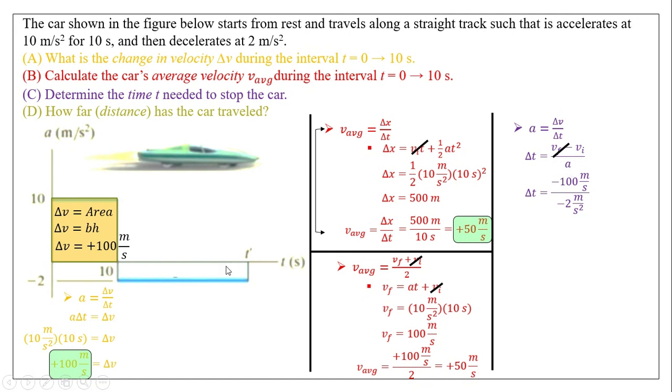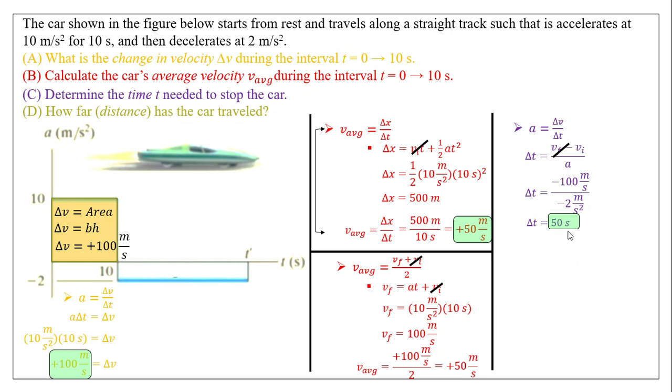Here, acceleration, though, if you look at the graph correctly, is now beneath the t-axis, and it is a constant -2. I want to point out in the wording, though, it says decelerate at 2 meters per second squared. So you notice here the negative sign is not given in the statement. However, the graph shows us that decelerating in this case is negative because the object's moving rightward. So the negative sign here will cancel out. Therefore, 100 divided by 2 will just give us 50 seconds. So that would be the time it takes for it to come to a stop. That's my answer for part C.